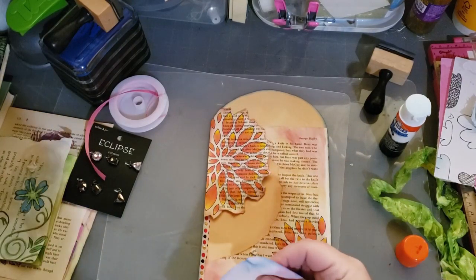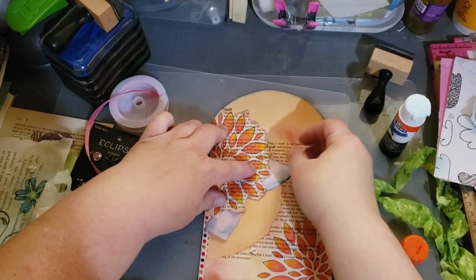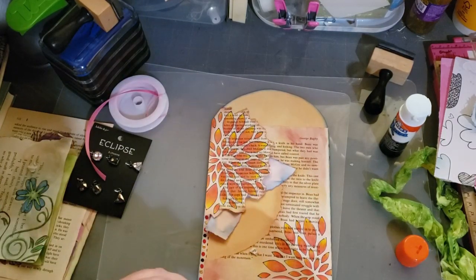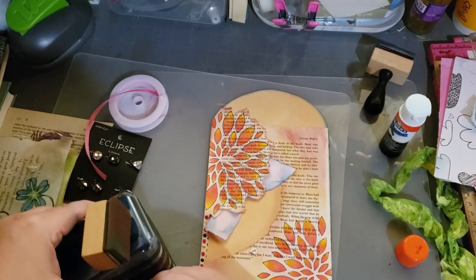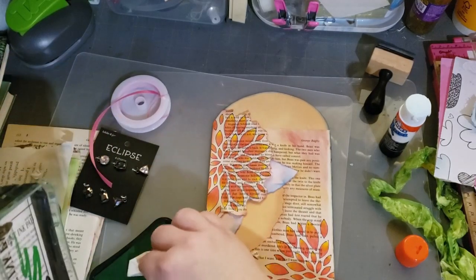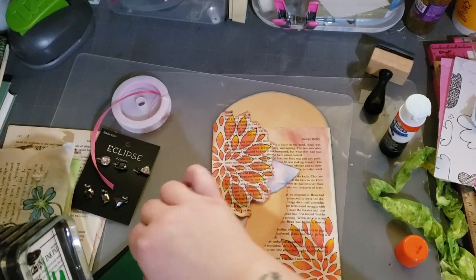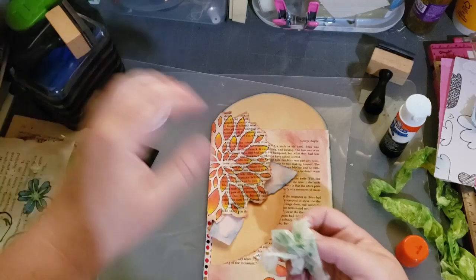and if I put these under, kind of reminds me of leaves, don't it? Or am I just fooling myself here? And then maybe, I know what I'll do. I'm talking to myself, guys. Literally talking to myself. I am just smashing that tissue paper down onto my ink pad.